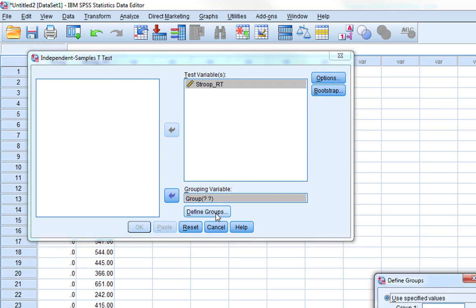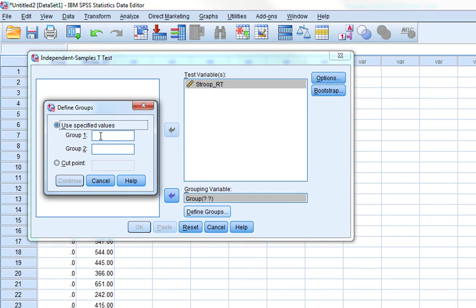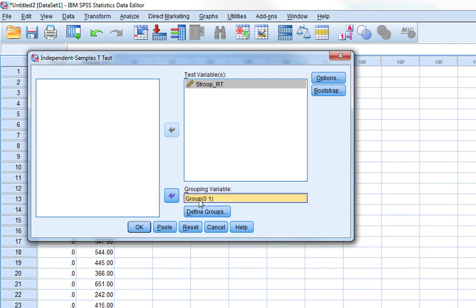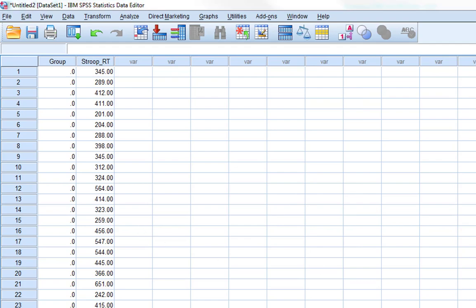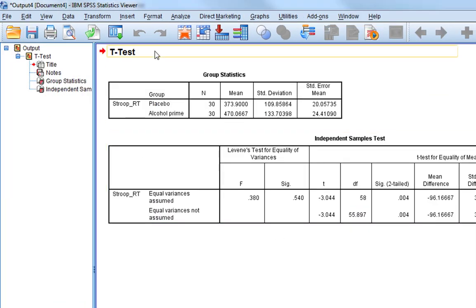That's really straightforward when you've got the variable labelled as it is in this, because we've only got two groups, and as you can see here, they're labelled as 0 or 1. So we state 0 and 1 in there. And then click Continue. Now you can see within the brackets, the coding of the variable appears. And that's essentially all you have to do. Once you've done that, you can click OK. And this gives you your independent samples t-test output.